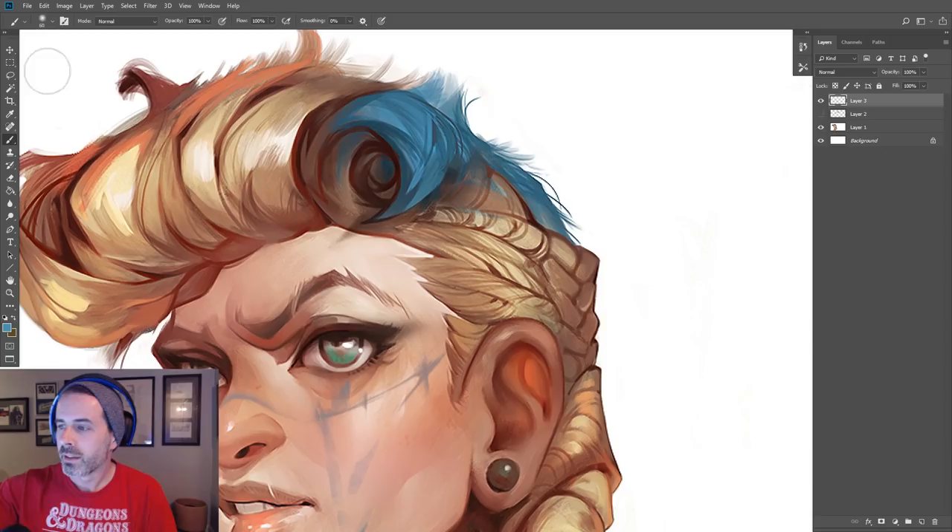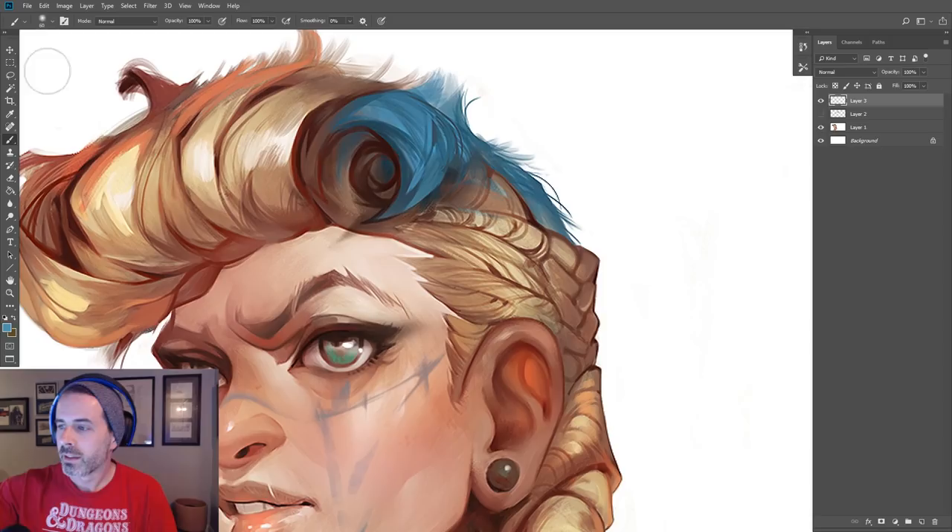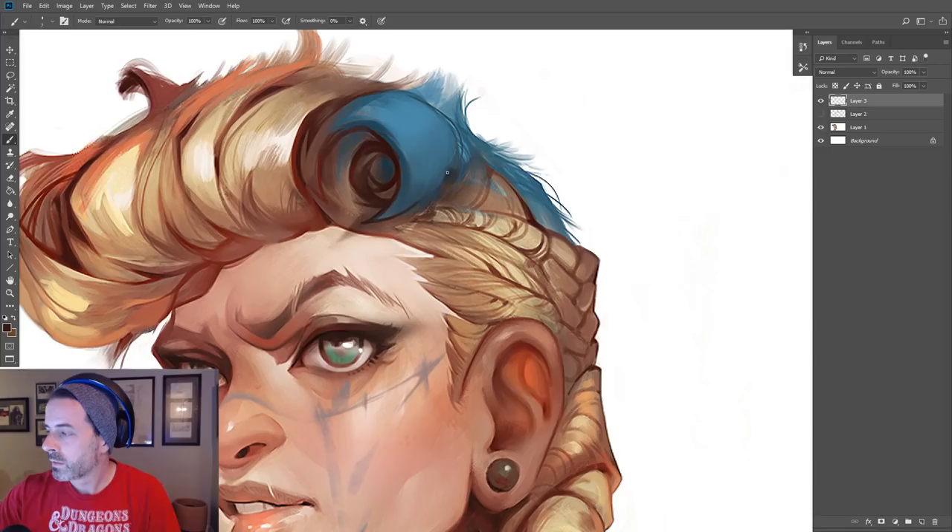The same thing goes up here — I've told you guys before how much I like rendering hair. Same kind of deal: go back to that DG main brush, grab these large highlighted sections, and then start massaging the shadows down below. Same way — color picking in between and just smoothing it over. It's really simple. I'll just bring that down. I feel like this brush gives me a lot of control, and other people I've shared it with have told me they really enjoy working with it as well. Then you go back in and cut the little shapes that you like.